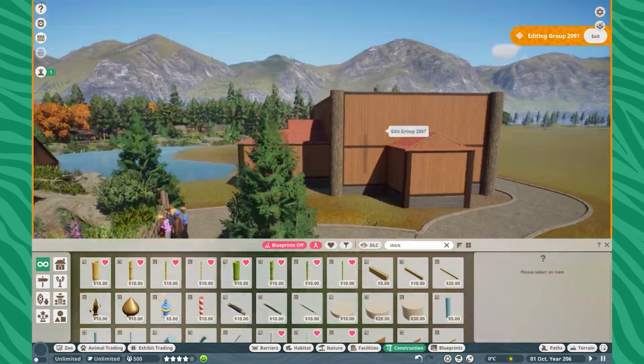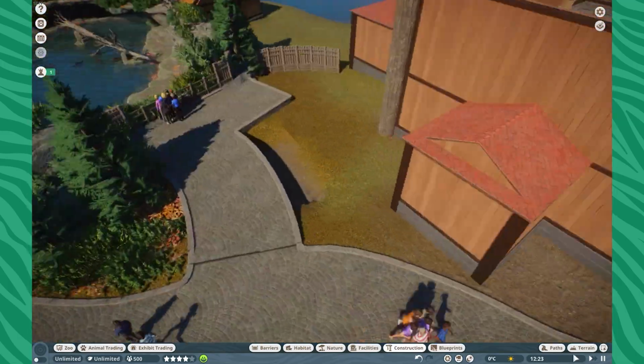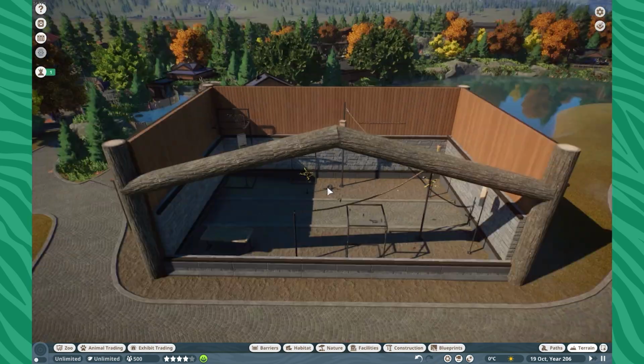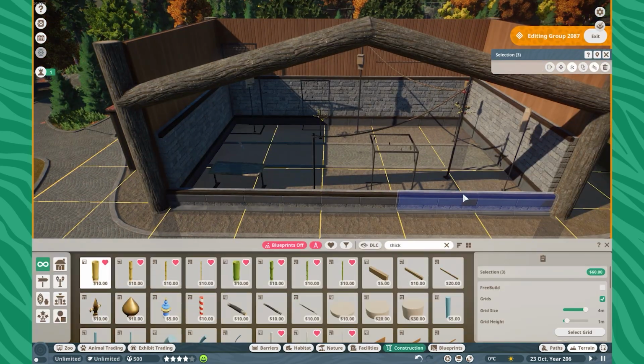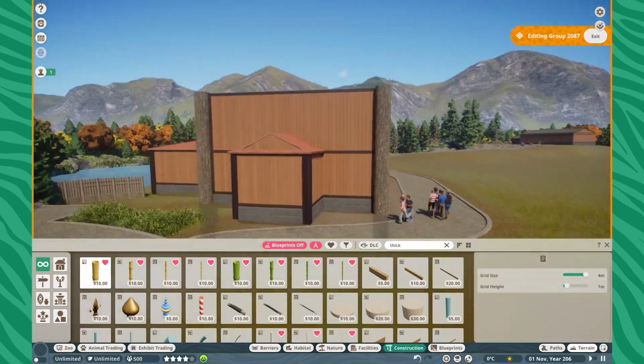But either way, I hope you guys are excited for a really awesome speed build today regardless. Today we are making a beautiful habitat for the Egyptian fruit bat. I know, it's about time. So I got started on a shell over here, and I really wanted to have these nice big windows.